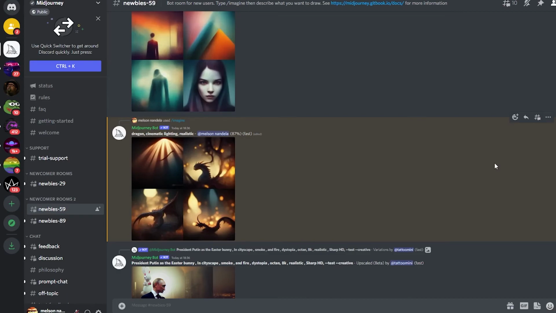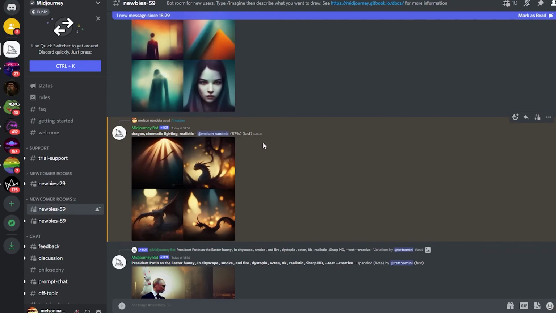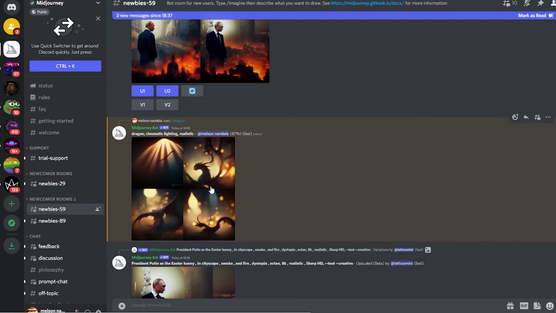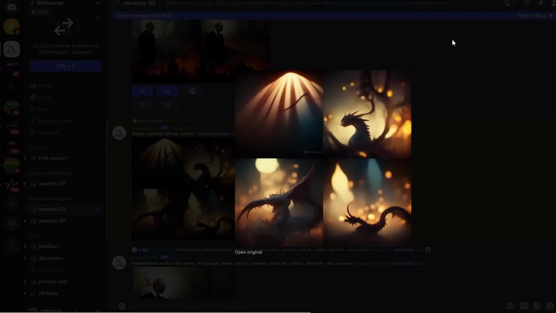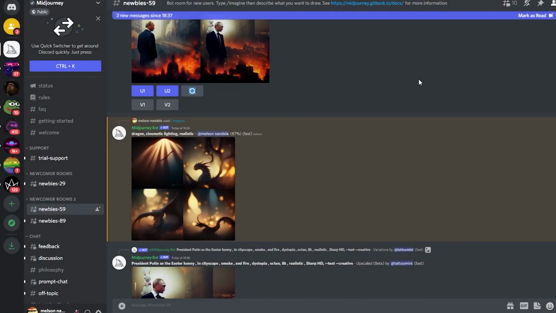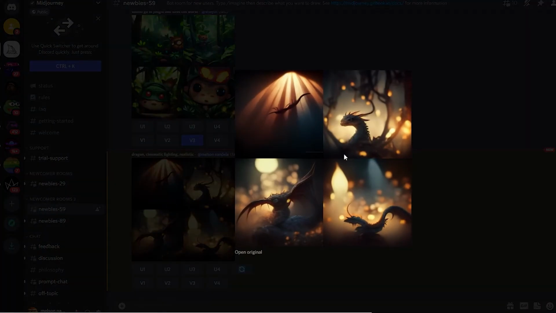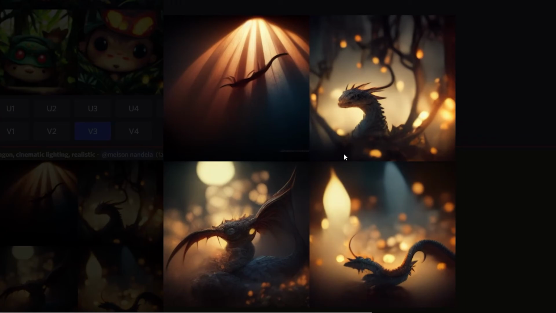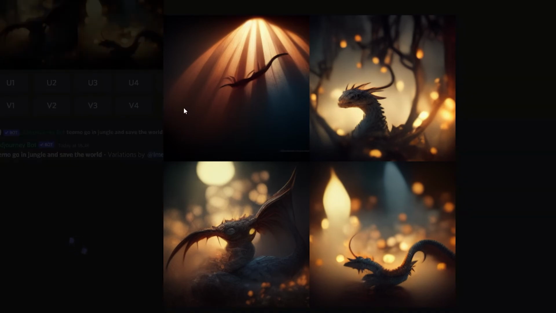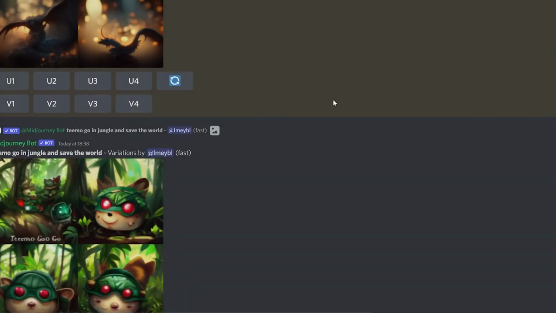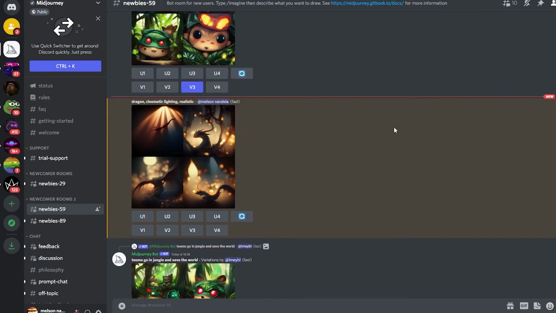Now, our graphic is almost done. It's at 87%, and once it's done, I will show you how you can download it and how you can play around with it. So let's wait for it to load up. Even right now, you can see how amazing it looks. It looks a lot like a dragon, even now, if it's not completed. And as we can see, our art has been created. And if we click on it, look at that. Look at how amazing it looks. I wrote dragon, cinematic lighting, and realistic, and look what it has given me. Absolutely amazing.